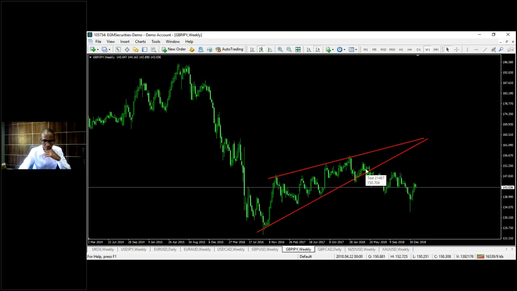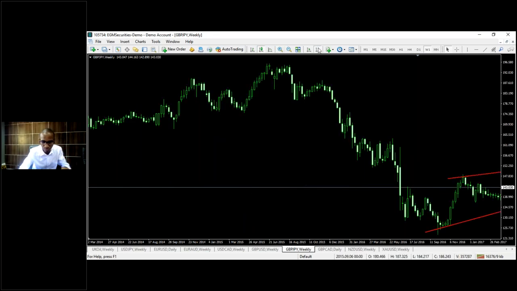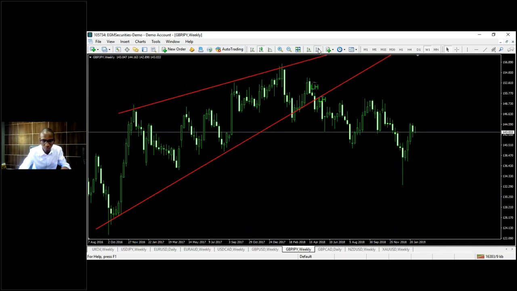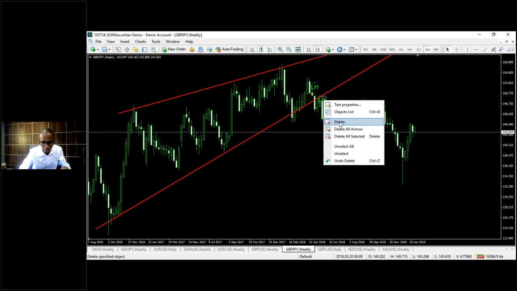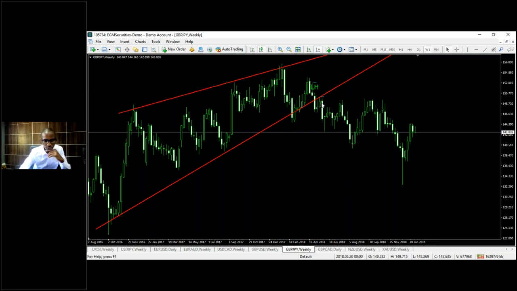And therefore, there are many examples we can find on the charts. This is another example of a breakout that happened on a wedge. You remember we covered the wedge in our first webinar when we were discussing breakouts. This is a classic example, and I'm just going to zoom out. I just want to show you. So this was the bearish breakout candlestick that I'm pointing the cursor at.